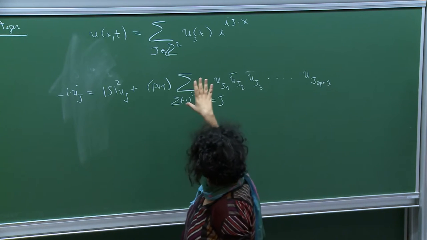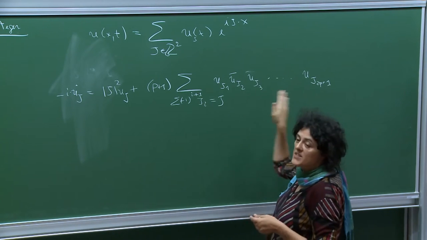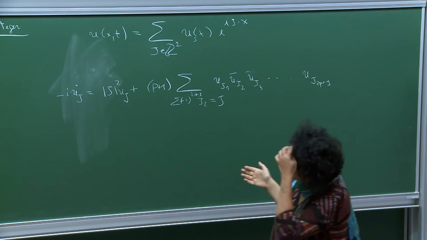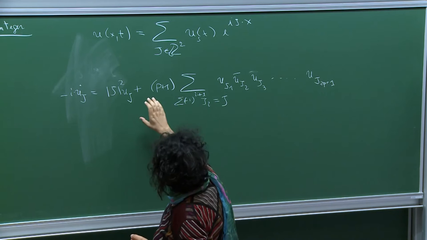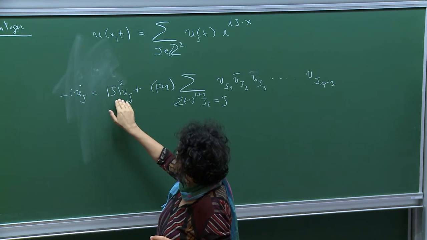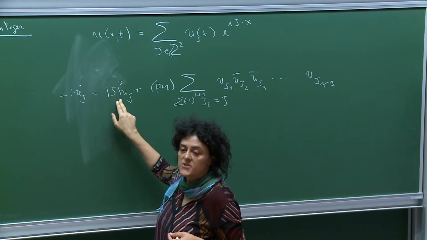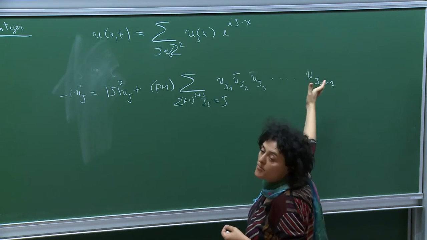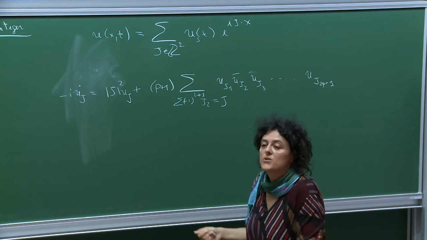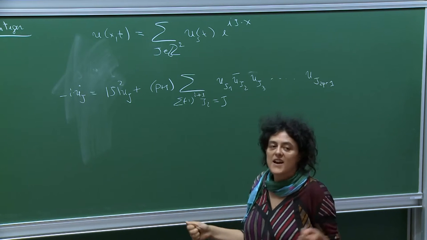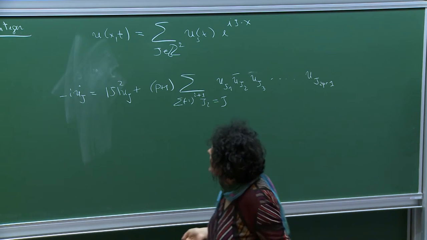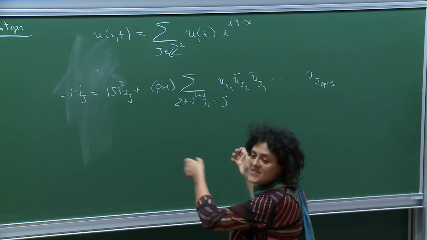But what I like is that if I ignore that these are infinite sums and so completely ignore the functional setting of the problem, what I have is a string of oscillators with the linear frequencies j squared, and then I have a coupling. And I can just try to plug in all the things that come from finite dimensional dynamical systems and which I knew a little bit about inside this setting.